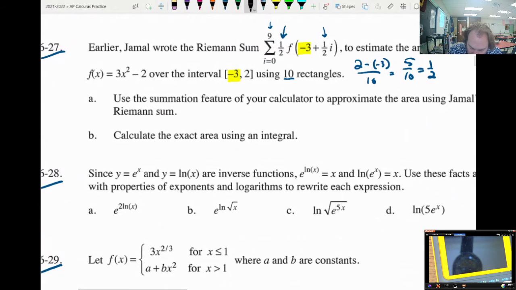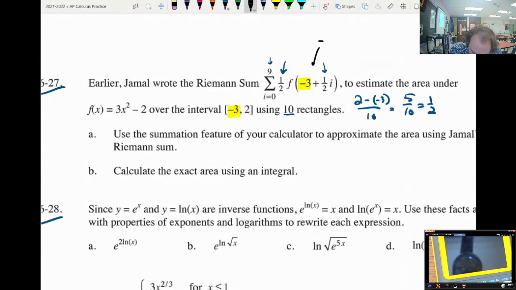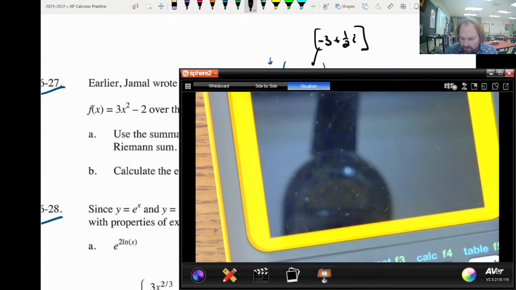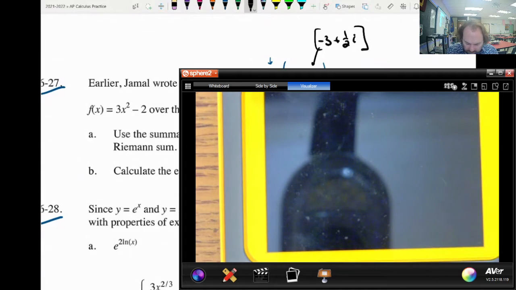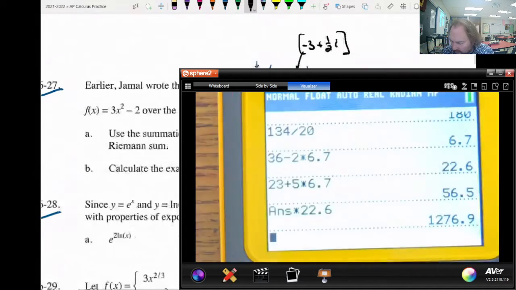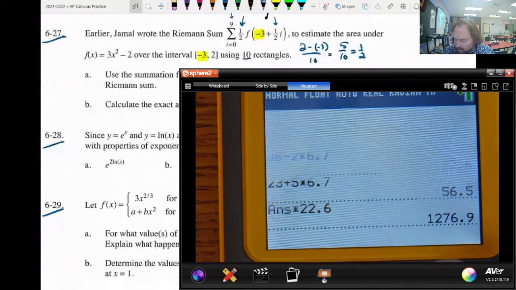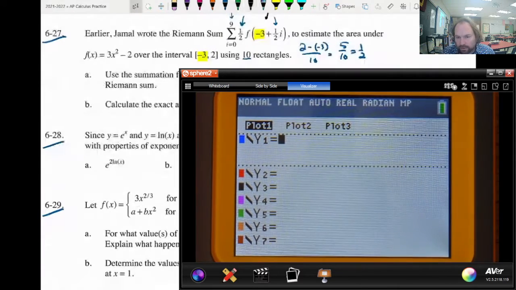So what you're seeing inside of the parentheses here is negative 3 plus 1/2 times, or I guess delta x_i, like that. So you're evaluating this area for that thing there. In order to make this happen on the calculator, we're just going to review these steps really quick. To make this Riemann sum happen, we're going to have to do a little bit of prep work. It's not going to be terrible, but we haven't done it in a while, so I would understand if you maybe dropped off the sigma notation boat for a while.